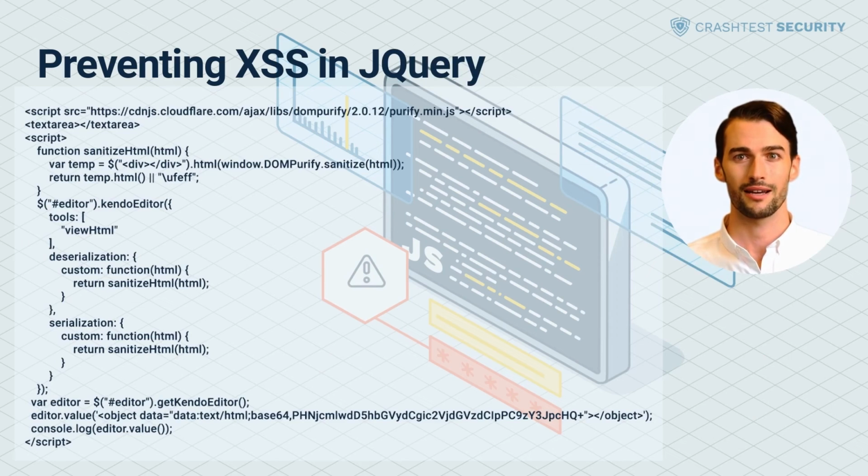Most XSS attacks on JQuery applications are performed when user input is parsed to the JQuery selector. Developers should use inbuilt functionalities of the JQuery editor to enable the sanitization of user inputs before they are executed in the JQuery content area. When writing code, developers should use attribute dripping and value encoding capabilities to validate scripts executed by the application. They should also use the serialization.custom and deserialization.custom editor options, as shown.